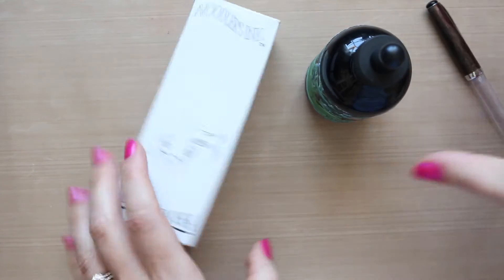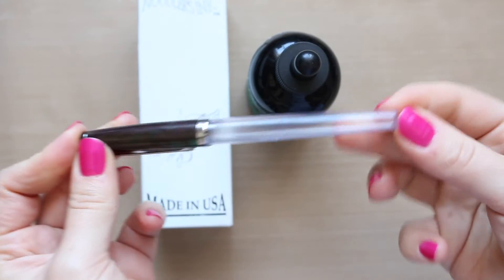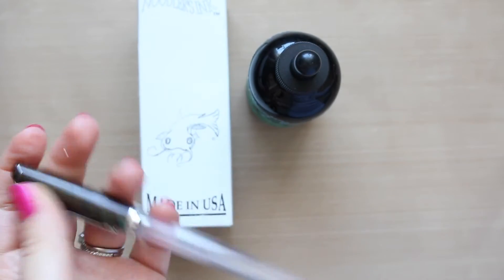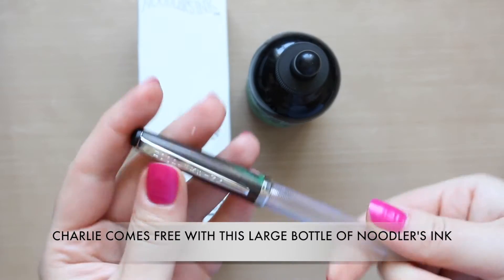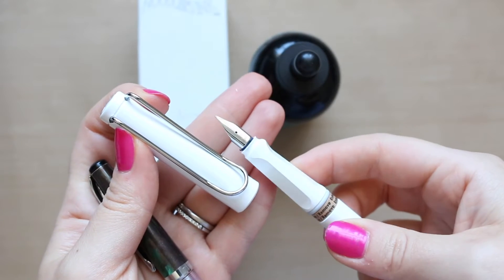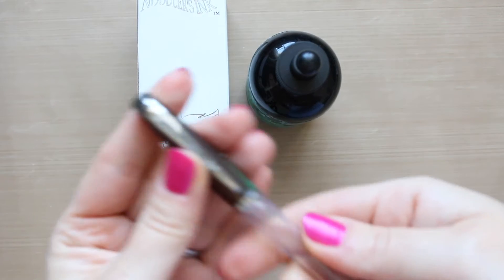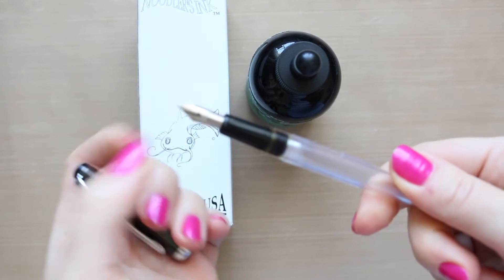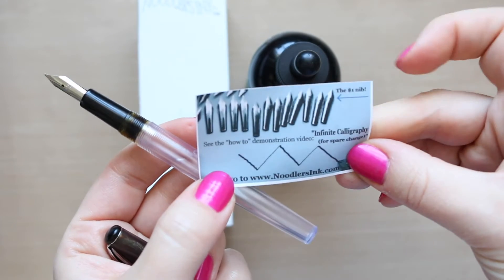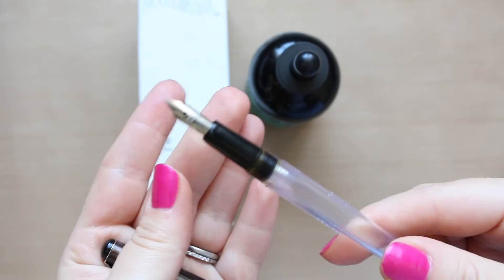Today's video is going to be predominantly about this ink and the set I have ordered. This is a cheaper fountain pen when you compare it to something like Lamy. I just want to use the Lamy for writing because it's gorgeous — I don't want to break the nib or get it blocked when using it over gesso or other mediums. This pen unscrews and it looks quite simple. I think these nibs are $1 — they're very cheap and you can easily and quickly change them.